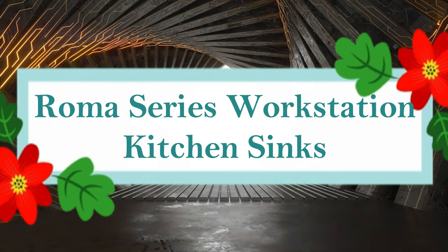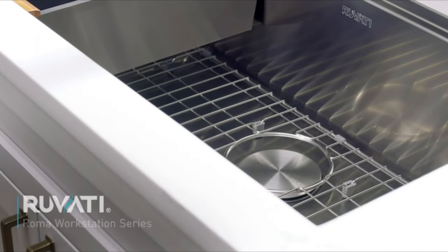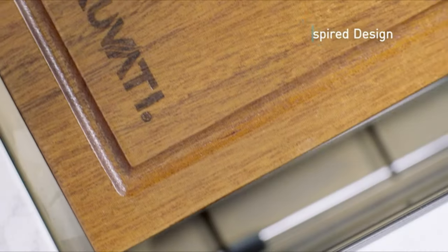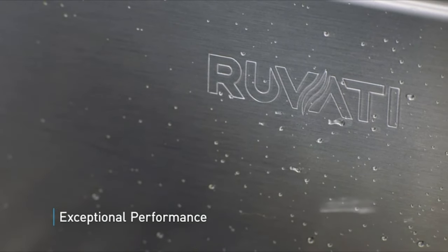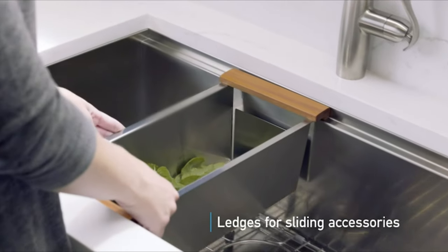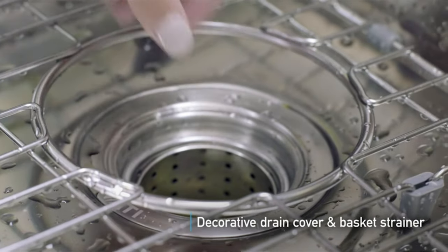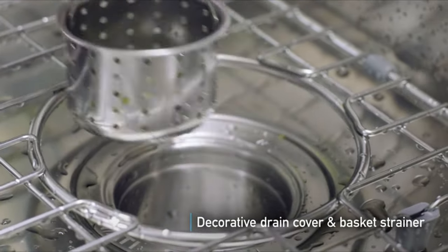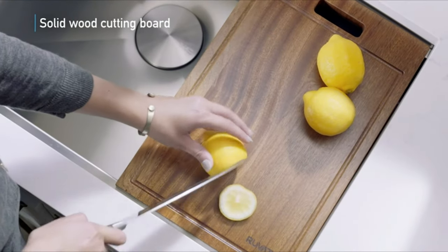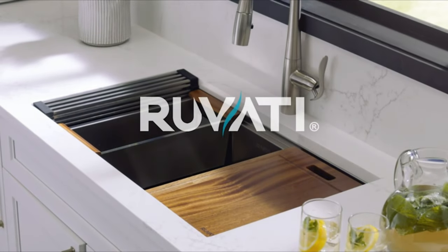Number 3: Roma Series Workstation Kitchen Sinks. This single-tier track workstation sink is intended for contemporary kitchens. It turns your sink into a workspace using its overhanging lips on the front and back as a track for sliding built-in accessories like a solid wood cutting board, deep stainless steel colander, and dish-drying roll-up rack. Made of 16-gauge Superior T304-grade stainless steel with a commercial-quality brushed finish, it has thick rubber padding and heavy-duty sound guard undercoating to decrease noise and humidity, plus a zero-radius design with sharp inside corners. The sink is 32 inches wide by 19 inches front-to-back, with an inner bowl of 30.5 wide by 16 front-to-back by 10 inches deep, and standard 3.5-inch drain ports compatible with any trash disposal unit.